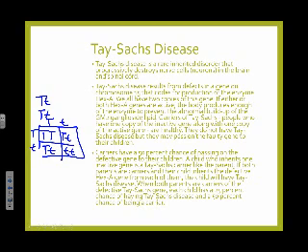Good. So there are a myriad of different genetic disorders that you can research, you can look up, and they're all incredibly interesting. We were going to do a brochure on them, but we just don't have time. So I'm going to give you the assignment for today. The assignment for today is 3 more Punnett squares questions. How old are you guys? Oh dear. Okay, so 3 more Punnett squares, but they're all sex-linked disorders or sex-linked genes.